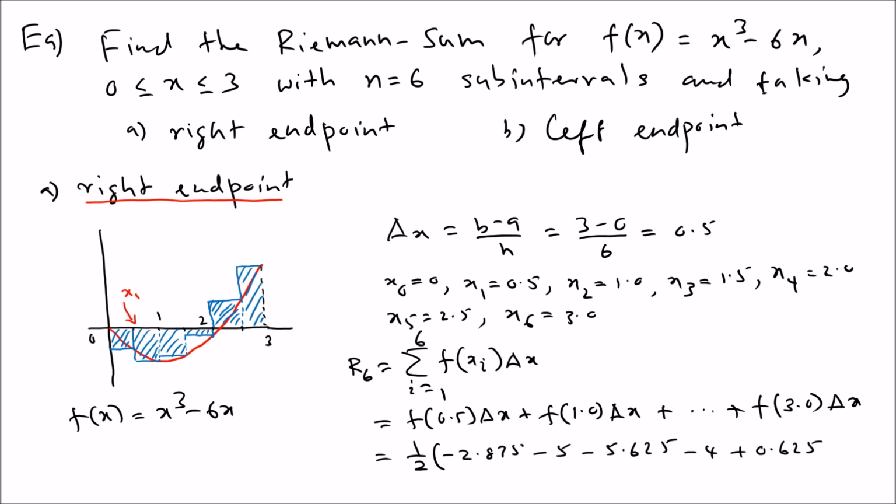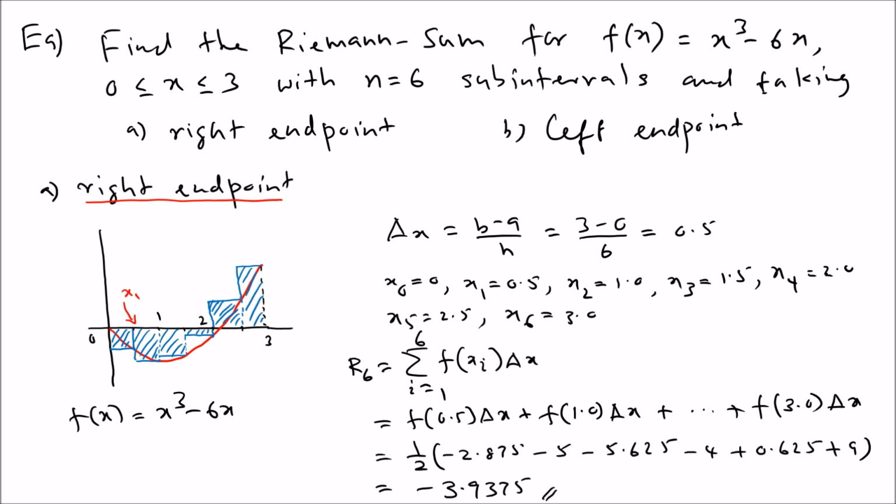And then you get 0.625. And then you get 9. And if you simplify, you end up getting negative 3.9375. I mean, up to 2 decimal points is enough because this is a rough value, it's not an exact value. So it's roughly 3.9. Good. So you definitely need a calculator for that. Okay, this is how you calculate the right endpoint.